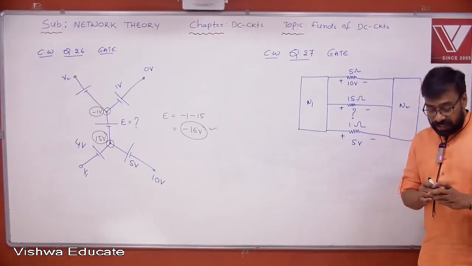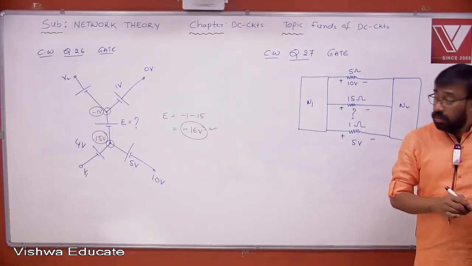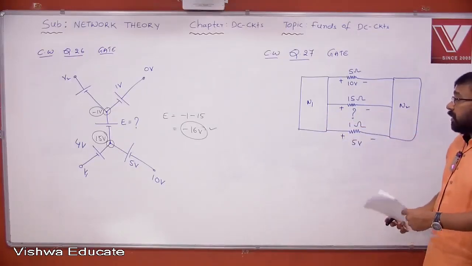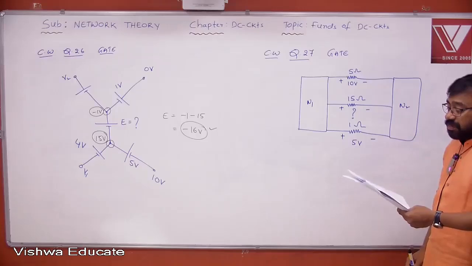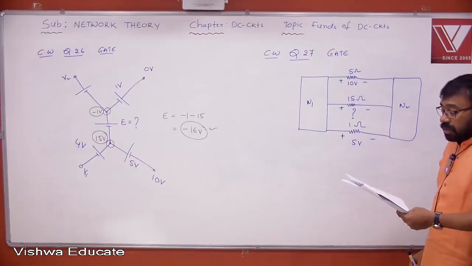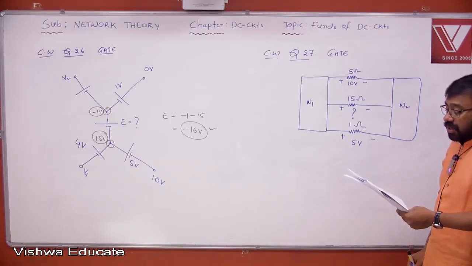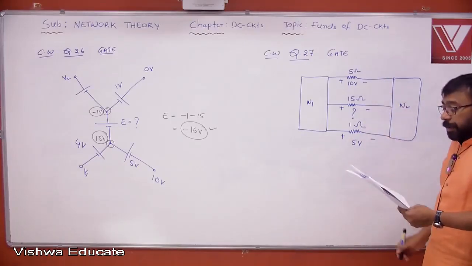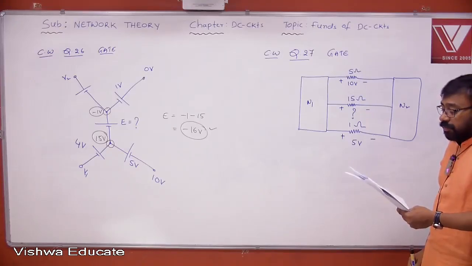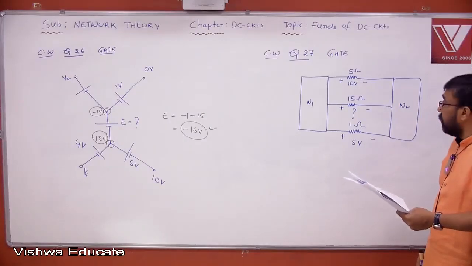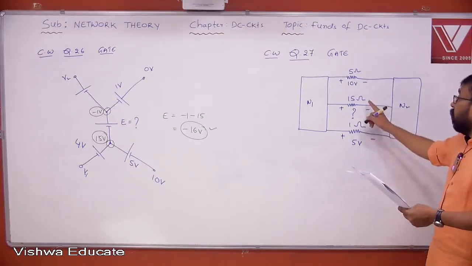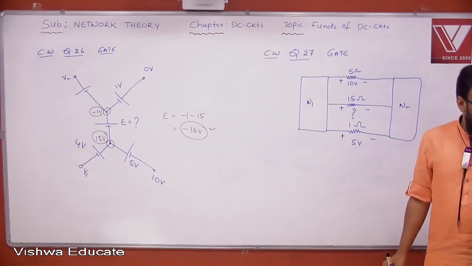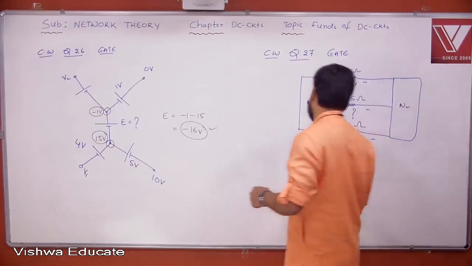Please take the 27th problem. Read that question given in classroom workbook. Finish that, all of you. Okay, it's a very simple one. The 2 electrical subnetworks N1 and N2 are connected through 3 resistors as shown in the figure. The voltage across 5 ohm resistor and 1 ohm resistor are given to be 10 volt and 1 volt respectively. Then the voltage across 15 ohm is. So he is asking what is the voltage across 15 ohm.